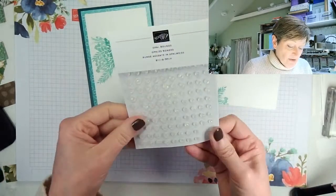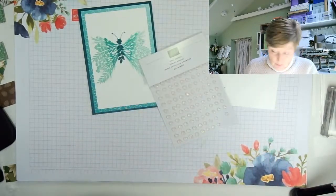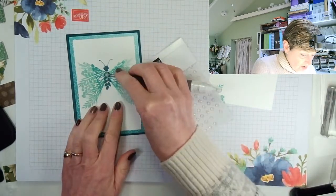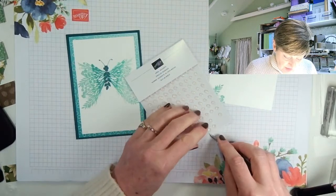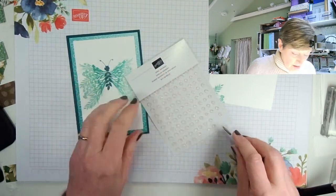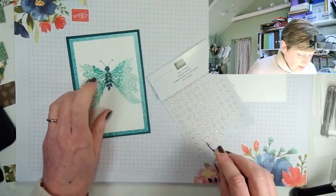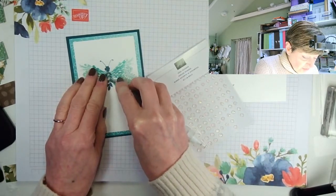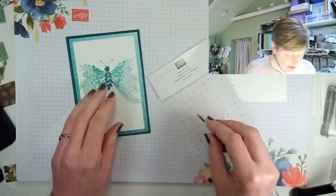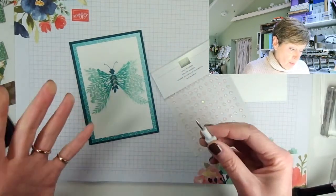But opal rounds, because I've gone for this colour scheme, I think we can add a few opal rounds. I'm wondering if these are going to be too... Let's go down to the other size. Yeah, I think we can add a few opal rounds, preferably in a straight line for some detail on the back of his body. It also helps make the leaves look more body-like.